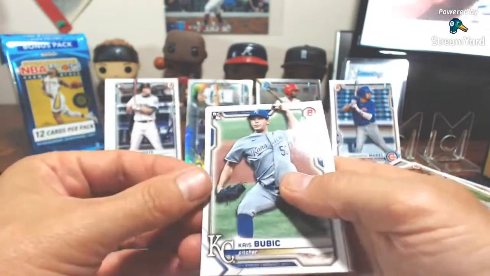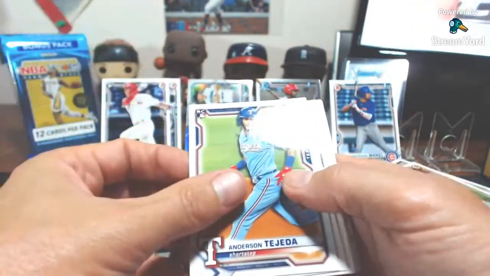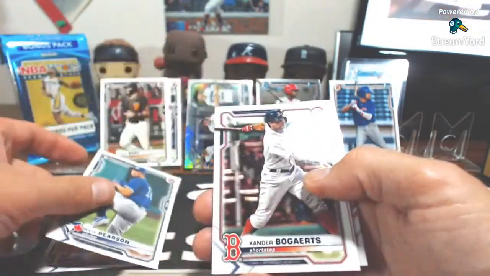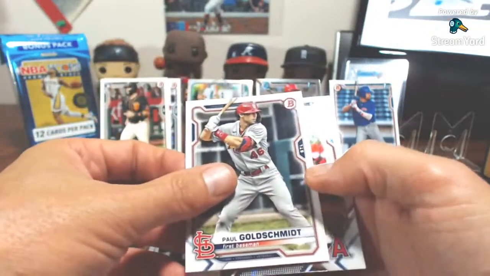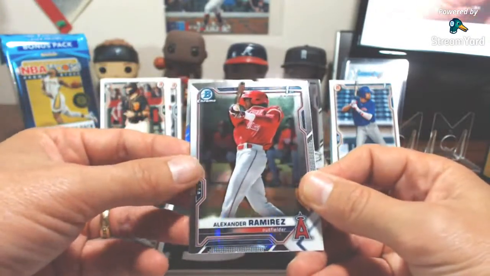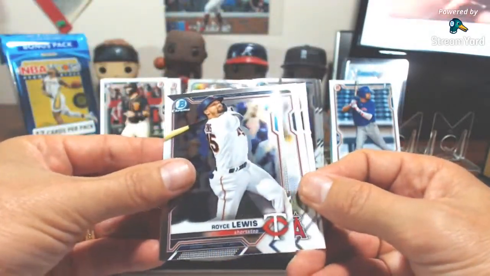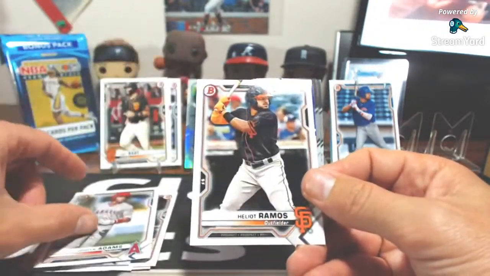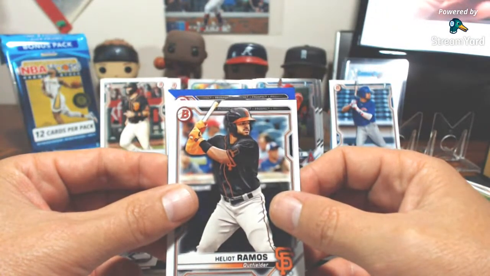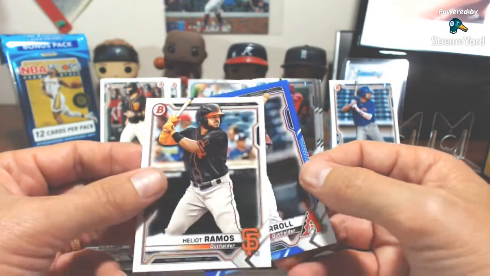Sweet pipeline. Chris Bubik, rookie. Tyler Stevenson, rookie card. That goes sitting out there. Tejada, a Joey Bart, rookie card. There we go. Nate Pearson, Xander Bogaerts, Goldie. A first of Ramirez for the Angels. Nice first there. And a Royce Lewis. Jordan Adams. Elliot Ramos. And we got a blue here. Prospect. Diamondbacks. Who is this going to be?